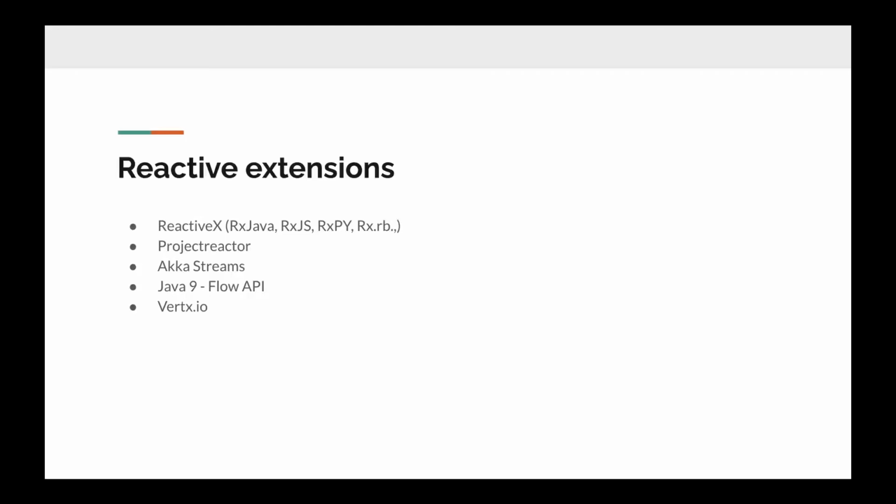Akka has Akka cluster, right, where you can submit all these kinds of orders. The cone submission, backend processing order to the Akka cluster, where you can scale the Akka cluster. You can get the result easily. And Java 9, the Flow API, what I was discussing, and there is Vert.x, which is also one of the reactive libraries or frameworks. Why is it mentioned as an extension, right? It is not a new programming language. You use your own language, it's Java or JS, right? But the reactive extension is giving you an extension to write reactive style of code in your language.